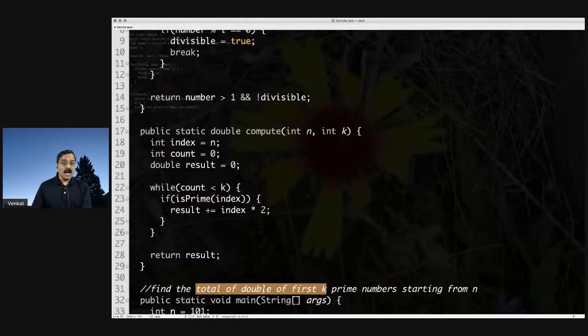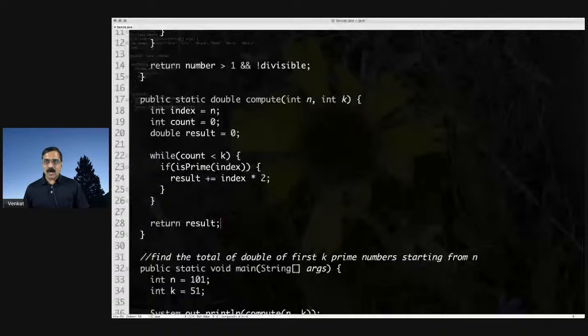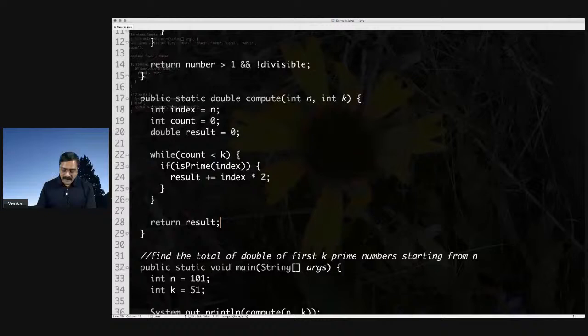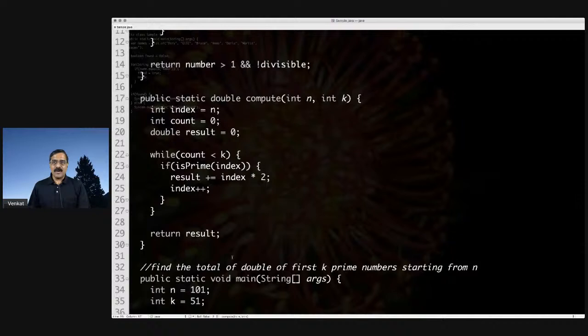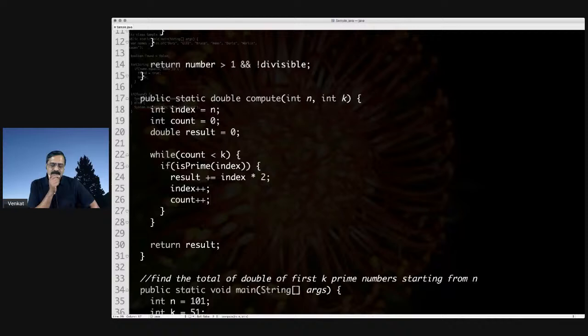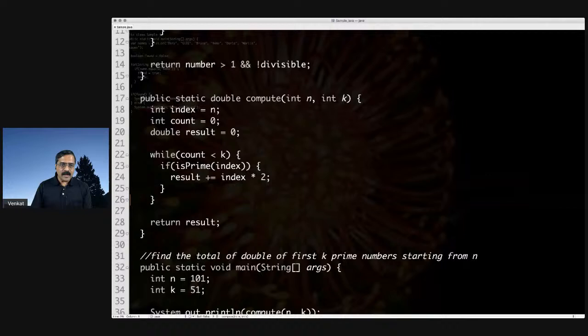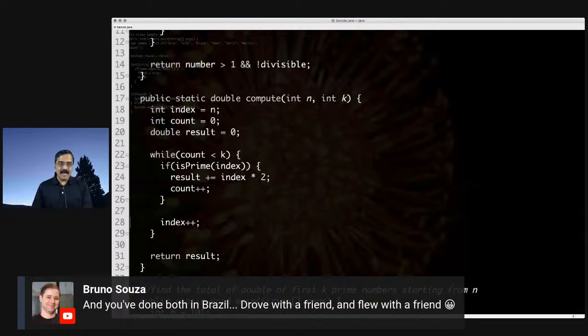Now, if I ask you, is the code correct? You're going to tell me, no, it's not correct. Well, what did I forget? You've got to increment the index, you would say. Okay, here you go. Increment the index. Is it correct now? And you're going to say, no, it's not correct because you have to really increment the count, you say. All right, here's the count incremented. Is it correct now? And you are thinking, no, that's not correct. You need to do it outside, you say. So I move it outside. Is it correct? Then you say, no. You've got to move this inside and keep that outside.